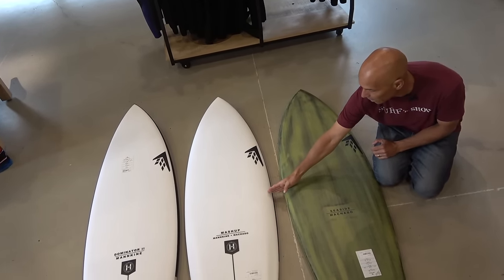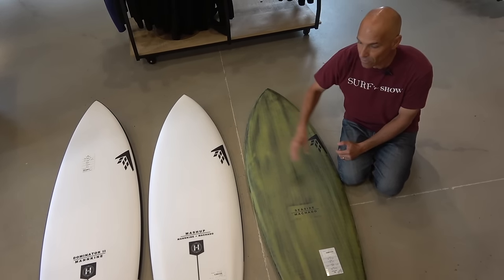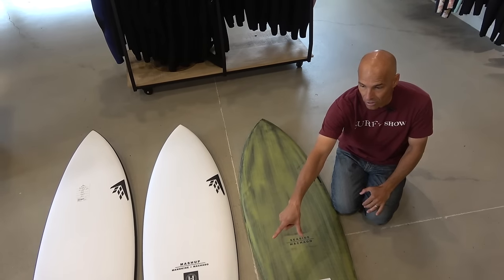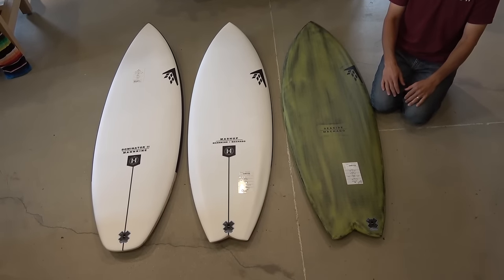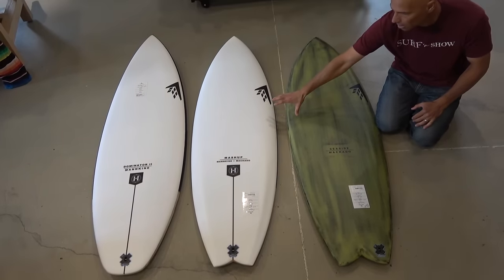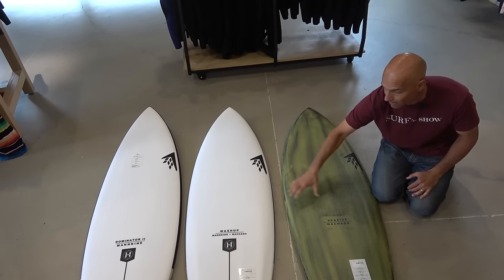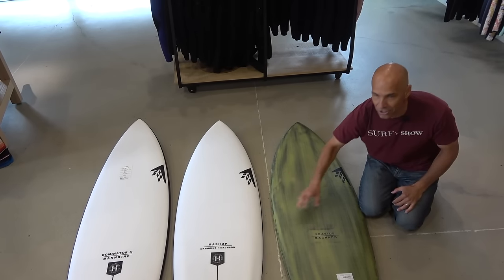It has its wide point a little forward from center, pulled in the nose quite a bit more. You've got a 5-fin option, and it has the tail similar to your Seaside here. So it's almost like they took a small wave performance board or a high performance shortboard and a performance fish, and they said, let's make the MashUp.